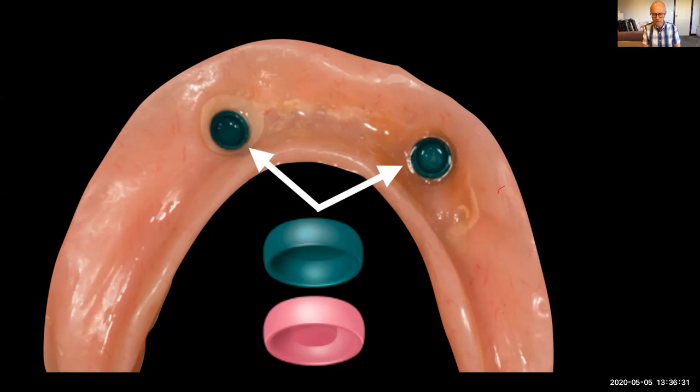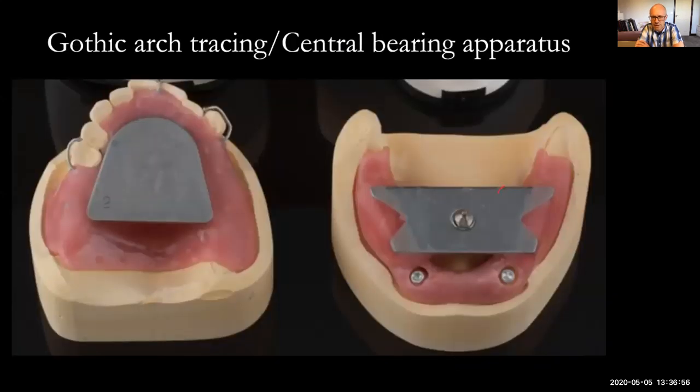And then what we decided to do for this lady, Mary, was to make her a new upper chrome denture, a really lovely chrome, and a beautifully extended lower denture that's correctly extended, and it's going to be supported better by the saddles. So as part of this process, with these cases, I love using this Gothic arch tracing when I come to do my jaw registration stage, just like for a complete denture, and often with partials, I use this. It's fantastic for recording retruded contact position or centric relation.